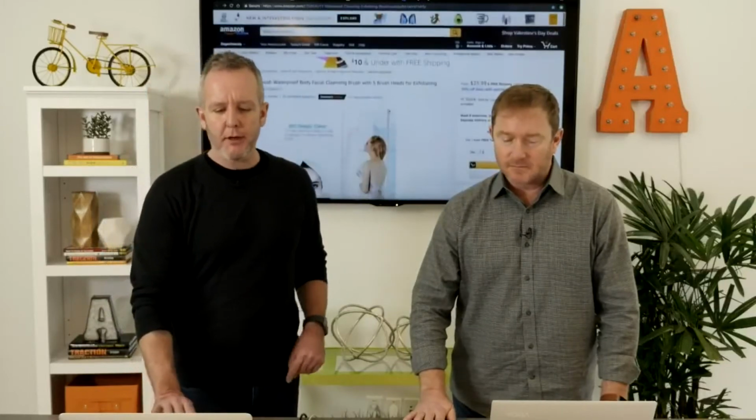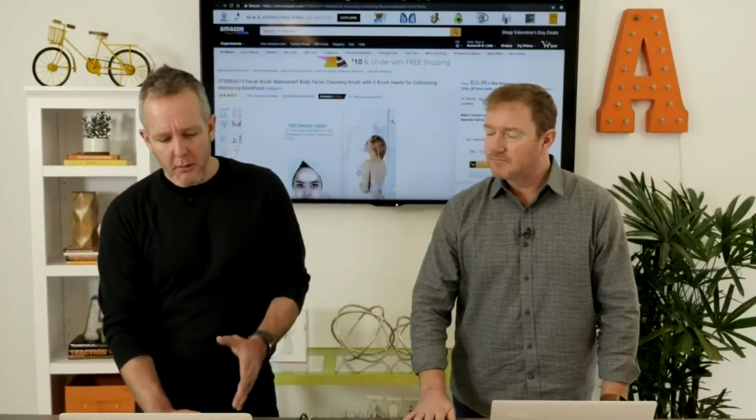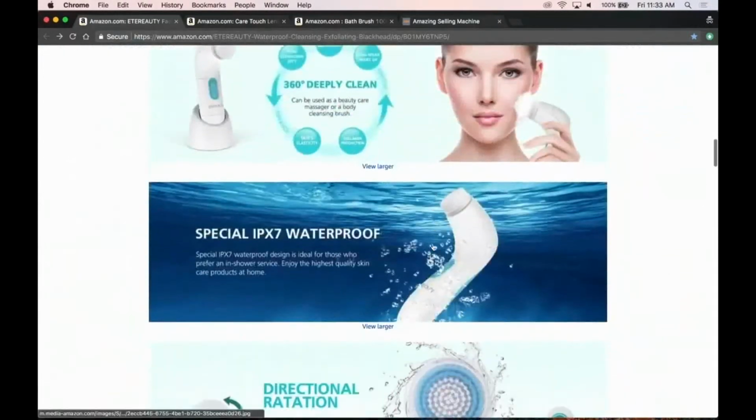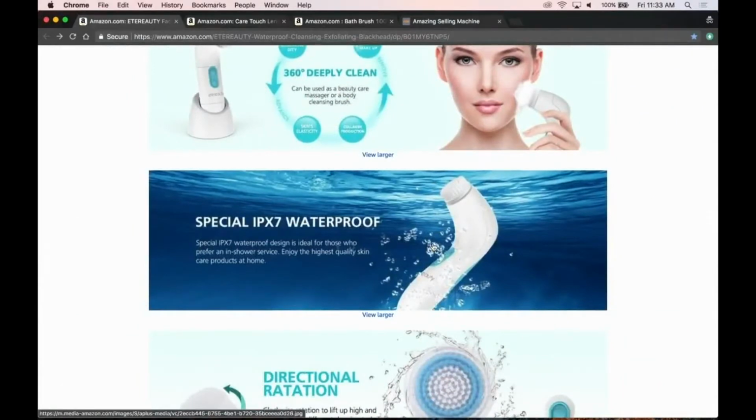So the second part is the text product description, and am I missing that on here? Yeah, they don't even have it on this one right here. It is an option where you can fill in both the text, and I think one of our examples does show it. But when you're doing the description, remember that this is all part of the process. Think of yourself as a user shopping on Amazon. I come in, I land on this page. What I want to see is, does it relate to me? Then I want to scroll down, and through the description I want to validate to myself that this is the product that answers all my needs.